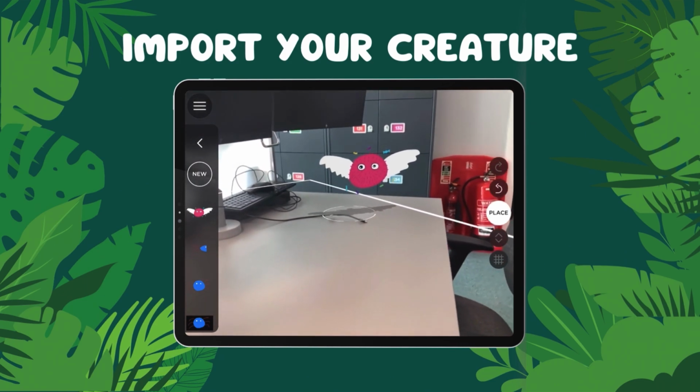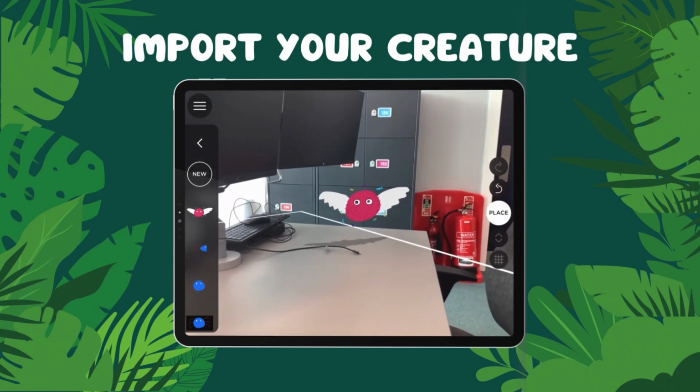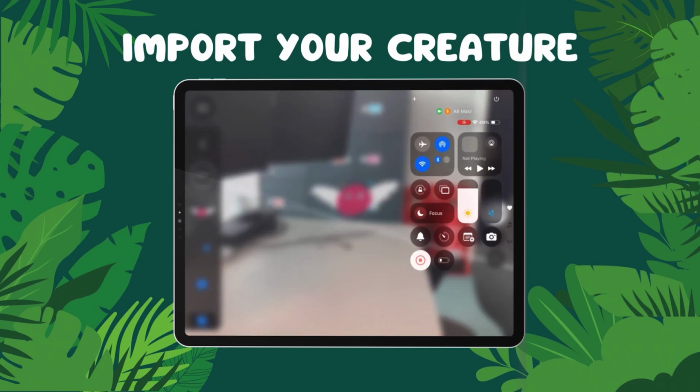You can see I can move around that creature now and make a kind of little documentary about it. Now you could get someone else to hold your iPad and be the cameraman whilst you join your creature in the frame and, in the style of a David Attenborough, tell us about your creature. But to record a video you do need to swipe down from the top right hand side at the battery and then tap the screen record button, and that will allow you to record what's on your screen, which at the moment would be your creature in AR Maker, and you could be in that as well if someone else holds your camera for you.